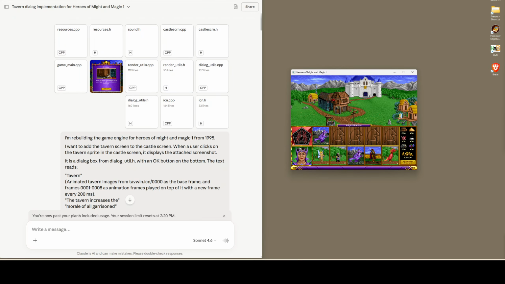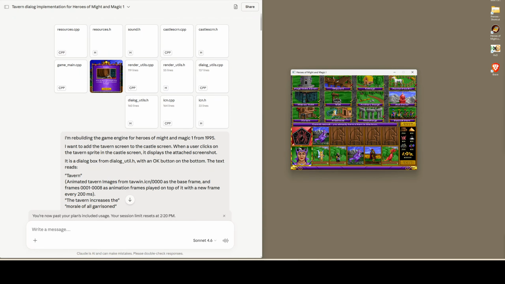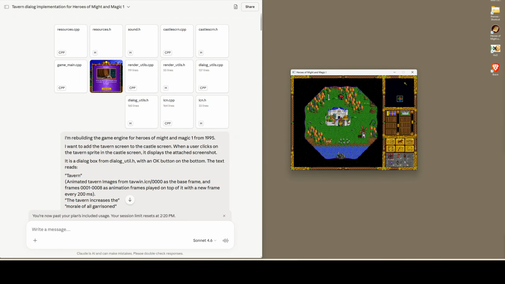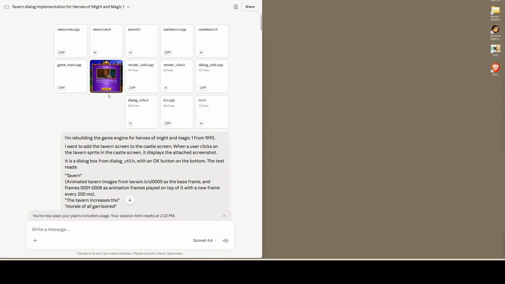Today I'm going to work on a number of different things, but the first thing is the tavern screen. So when we're in our castle here, we can click around and build different structures, but the tavern, most recently we just added animations. So we have the smoke coming up here, we have the leg of the little sprite wiggling there, and the tavern window is kind of glowing like the boisterous activity inside, but nothing happens when I click on it here. So that's what we're gonna fix right now.